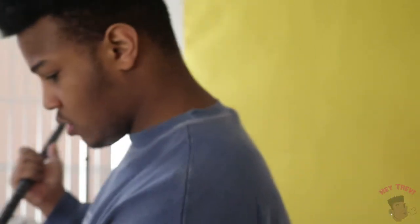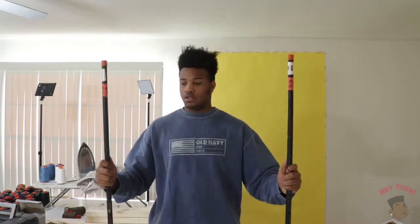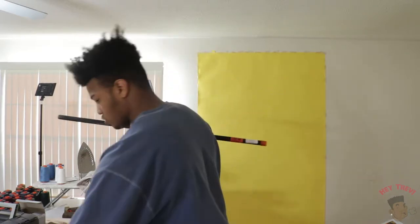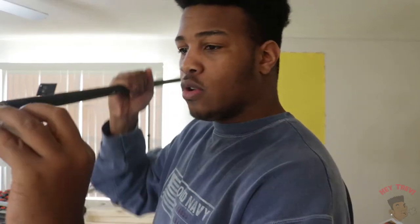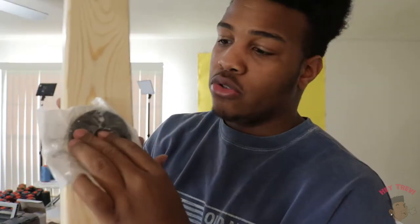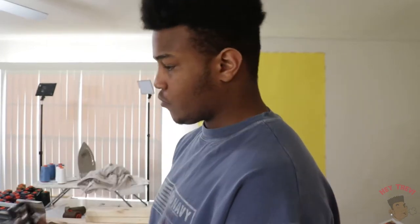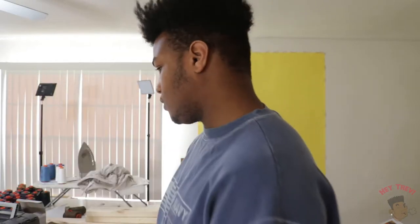But pretty much what this is supposed to be, let's see. There we go. What it's supposed to be is like this. And then the third one along the top. And the bottom of this is supposed to screw into this. And then you screw this part. After you screw this on like this, the wood is supposed to be like your base. So you'll screw, that's where the screws will come in for this. That's how it's supposed to be. And then you get this clamp and then you clamp it on the top and that's where your camera's supposed to be. Your camera's supposed to hook on. So we're gonna do that.